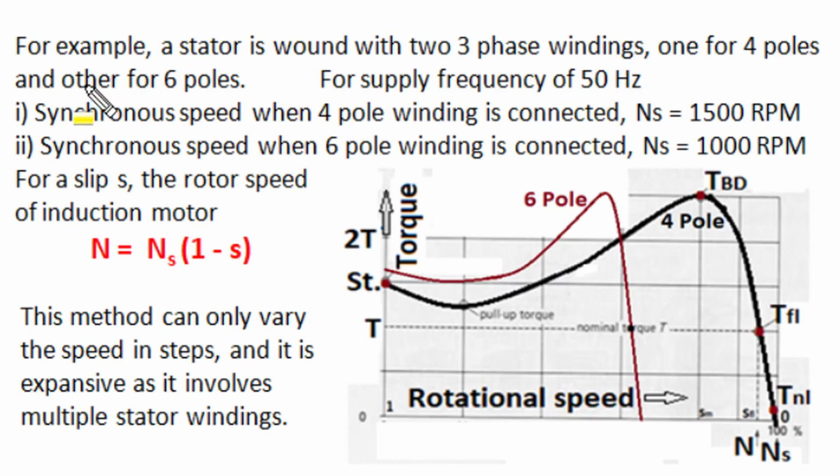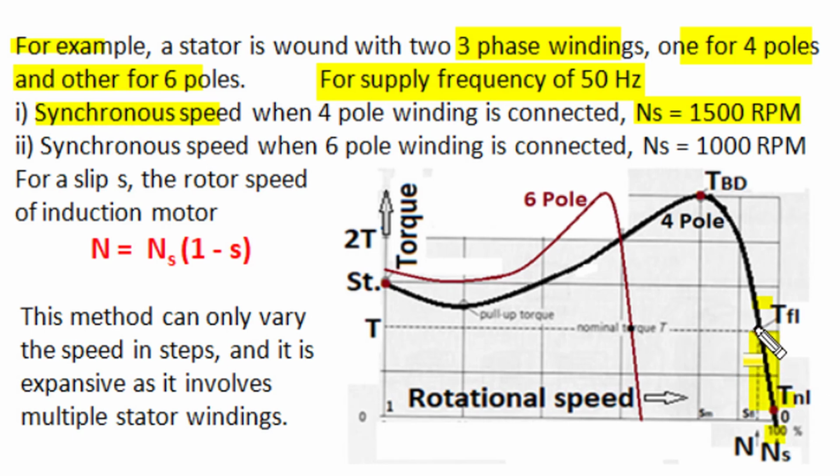We can explain speed control by the pole changing method with this example. For example, for the Indian supply frequency of 50 Hz, a three-phase squirrel cage induction motor stator winding is wound for 2 sets of poles, one for 4 poles and the other for 6 poles. So with the 4 pole winding and 50 Hz supply frequency, the synchronous speed of the rotating magnetic field is 1500 rpm, and with this synchronous speed, the rotor of the induction motor at no load with 0.5% slip rotates at nearly 1492 rpm, and in full load condition when slip becomes 5%, the rotor speed gets a small speed regulation of 4 or 5% of synchronous speed.